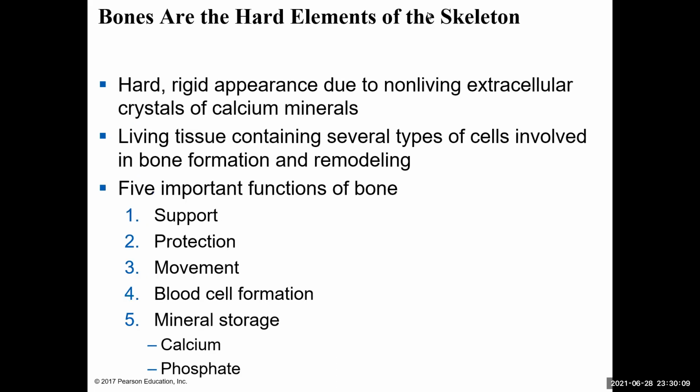Now, we mentioned that the first type of connective tissue is the bones. And the bones are the hard part of the skeletal system. It has living tissues that have multiple different types of cells that all work together during the formation of bone and the remodeling of the bones themselves. And so throughout a majority of our lives, the bones are growing. And then once you become an adult and those bones stop growing, forces and pressures can still be applied to your bones to cause them to reshape and remodel themselves.